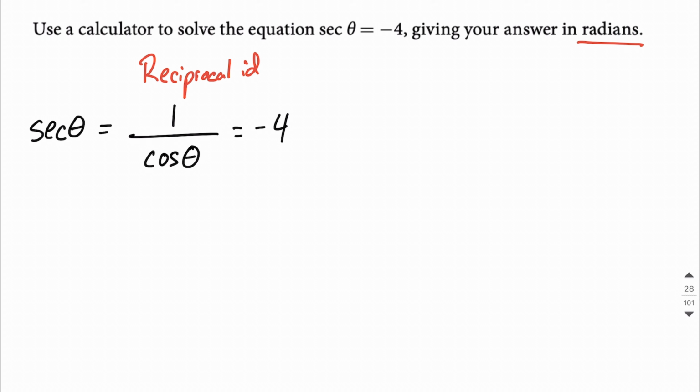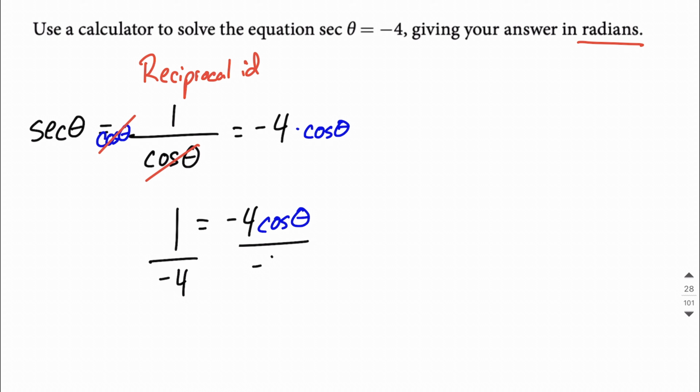So the first thing I would do if I was solving this down is I want to isolate the cosine of theta on one side. So I'm going to multiply both sides by cosine of theta to get it out of the denominator, right? Multiplying by cosine of theta and dividing by cosine of theta make a 1. So basically eliminates it from that side. This will leave us with 1 equals -4 multiplied by cosine of theta. Again, still trying to get cosine of theta on one side all by itself. So the next thing I'll do is divide both sides by that -4 to move it to the other side. It was connected with multiplication, so division should be very nice for us.